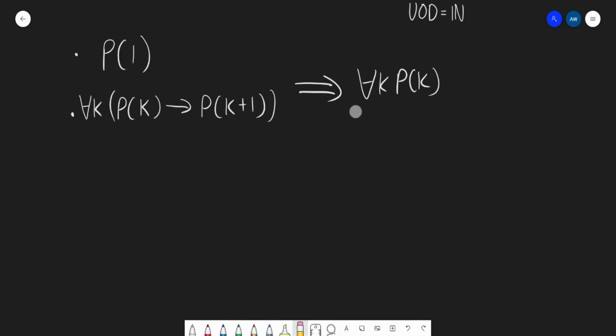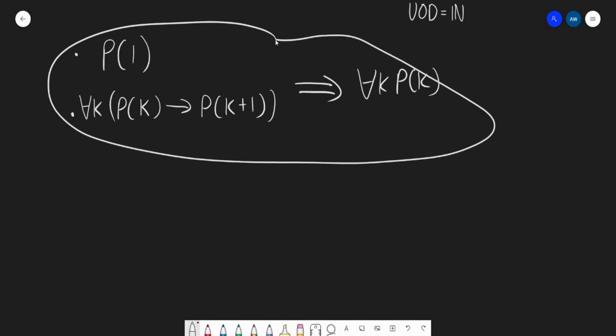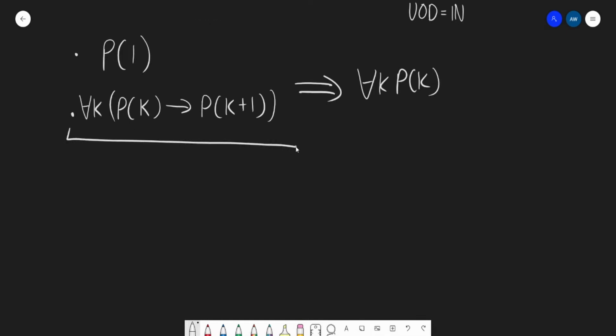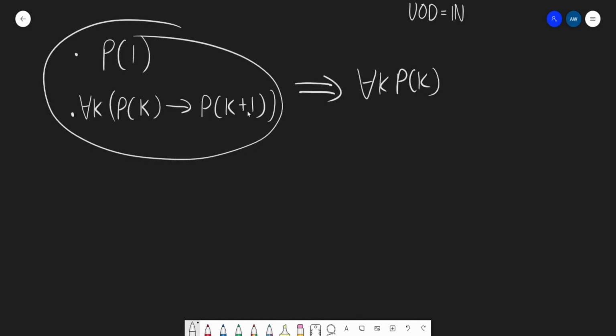So the concept of induction hinges around the fact that there exists a connection between the left side over here and the right side, and we're going to try to explore this connection basically. So let's write this in a better way. Basically, if this is true, then this is true, right? So if we're able to prove these two things, then it will somehow lead to the fact that this guy over here will be true.